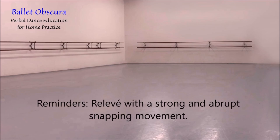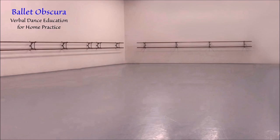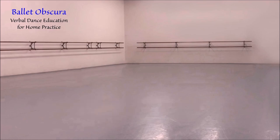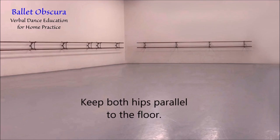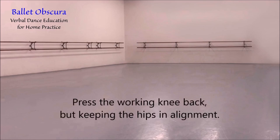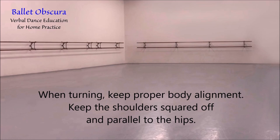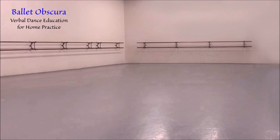Reminders: relevé with a strong and abrupt snapping movement. Make sure to perform the relevé using both legs. Keep both hips parallel to the floor. Press the working knee back, but keep the hips in alignment. When turning, keep proper body alignment. Keep the shoulders squared off and parallel to the hips.